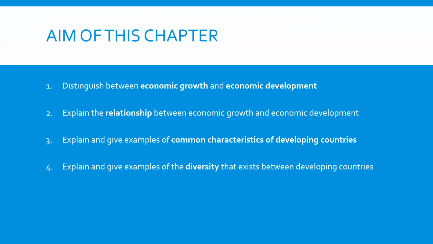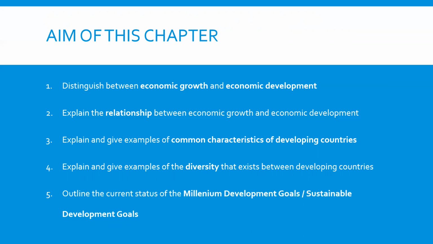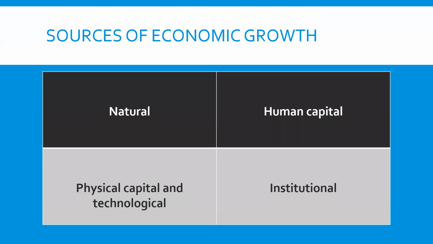So not all developing countries are alike. Some developing countries have tons of resources. Some developing countries have huge populations and so on. Outline the current status of the Millennium Development Goals, Sustainable Development Goals. We will cover this in the next class. We won't do that today, and we'll focus more on the Sustainable Development Goals. The Millennium Development Goals ended in 2015.